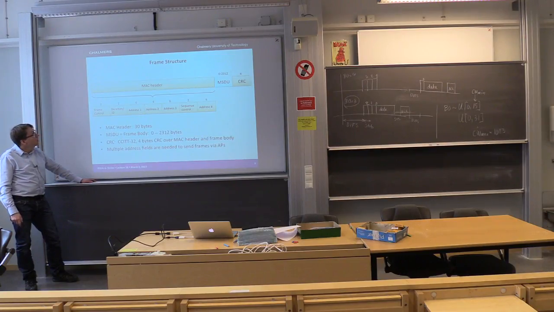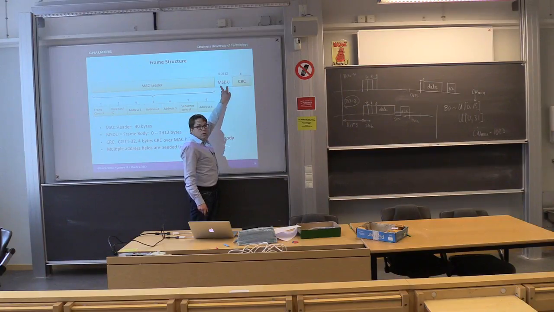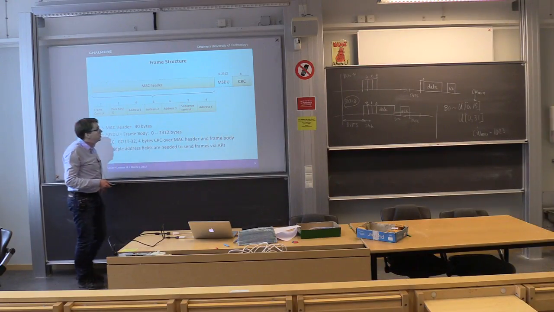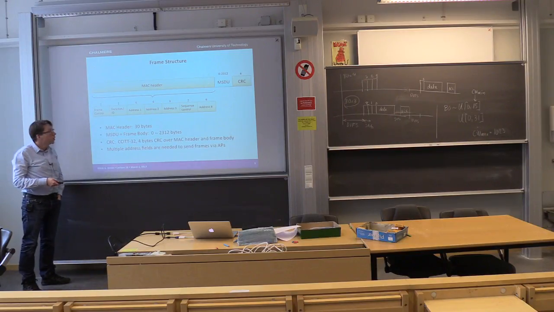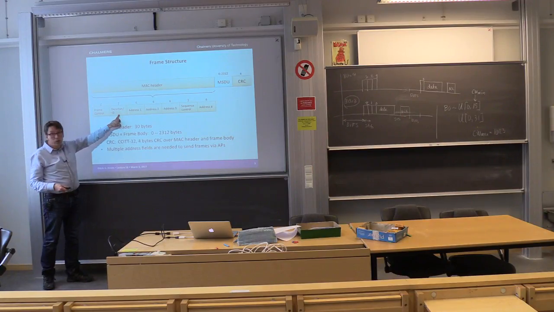Okay. Frame structure looks something like this. We have a header. We have the MAC layer service data unit. So this is what we get, if we're the MAC layer, this is the data we get from the layer above us. And then there is a CRC, a 4-byte CRC, 32 bits. If one looks at the MAC header here, there is a frame control. Never mind that. Then this duration ID, duration, which is really important. That was used to set the NAV for the stations that were able to decode the header. So this tells us how long it will take to transfer this frame, including a potential ACK.